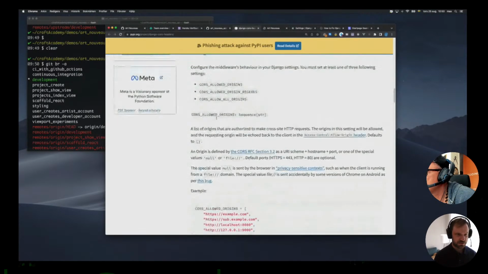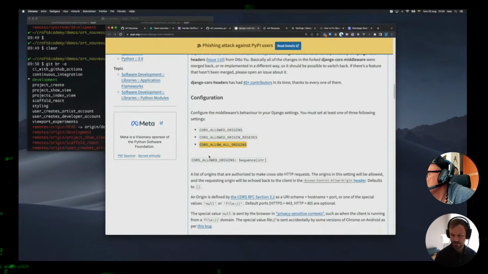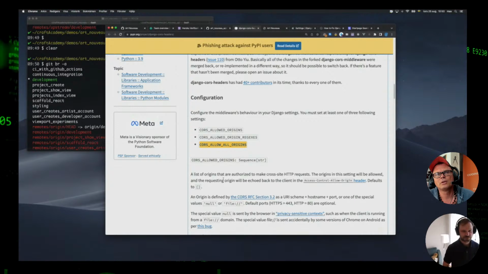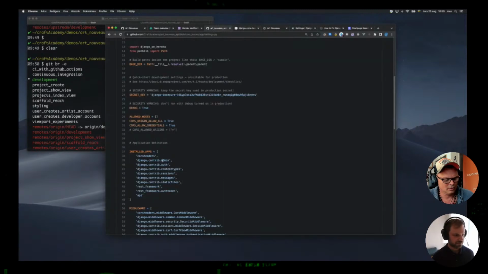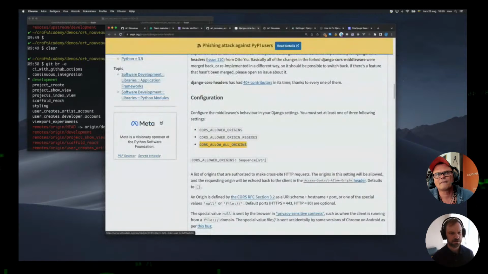Wait, go up a little bit. CORS allow, and we have CORS origins allow all, I think. So we have CORS origin allow all.